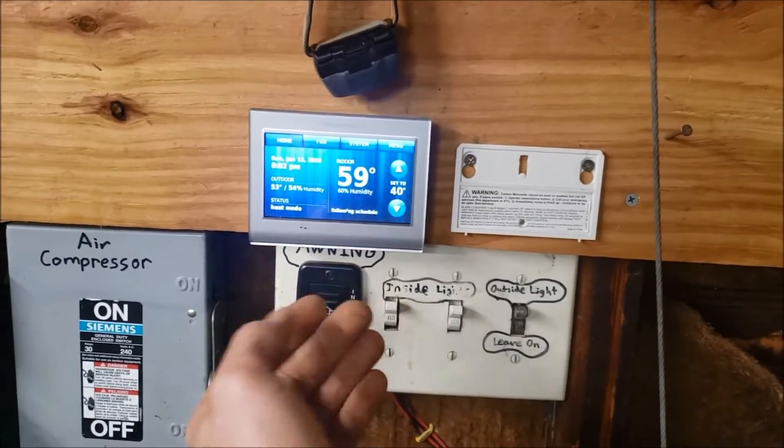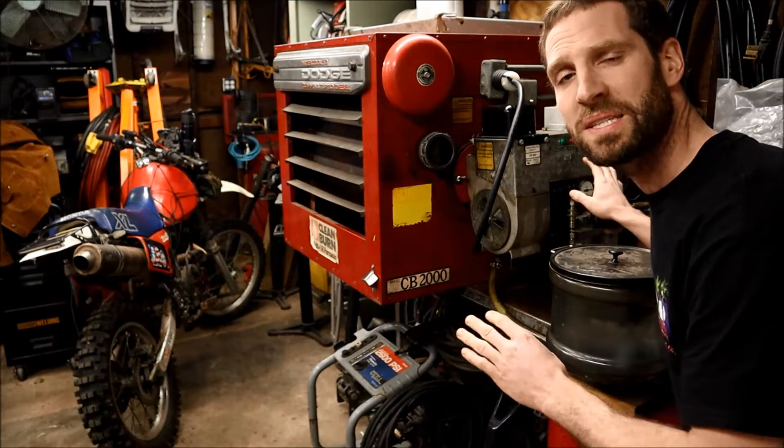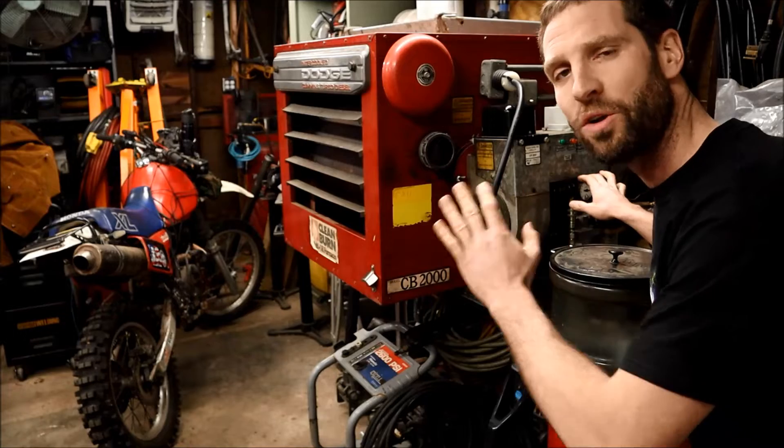To fire this thing up I just have it tied into my Honeywell thermostat, so you can control that from your phone too. This first flame is going to be at three and a half PSI oil pressure and 22 PSI air pressure — that's where I normally keep the flame.